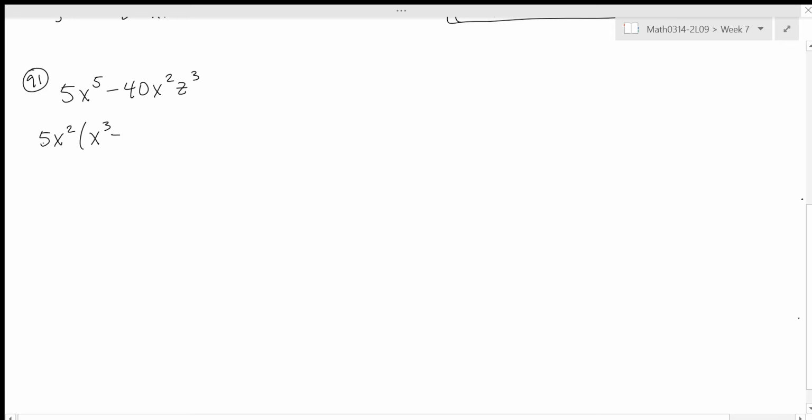Minus 40 divided by 5, z squared, but I took it away. I'm sorry, not z, x squared. X squared, I took it away, leaves me with z cubed. Everybody see how that works factoring out? And do y'all see that the stuff that's left over is the difference of 2 cubes? And that can factor again. All right, so let's write down what it takes to make each one. X to the 3rd, what is that?